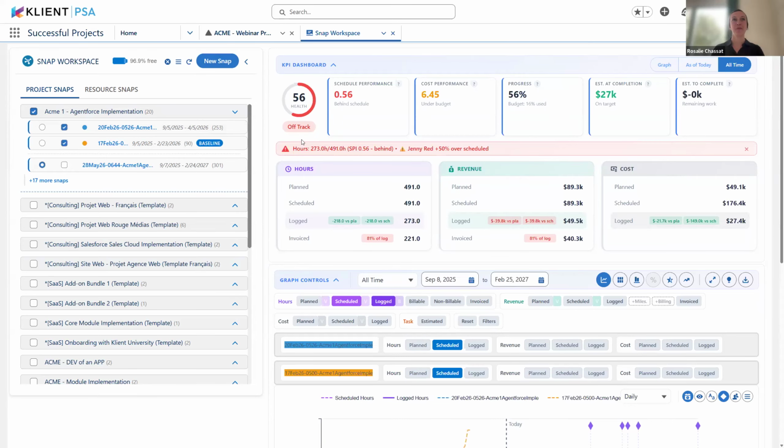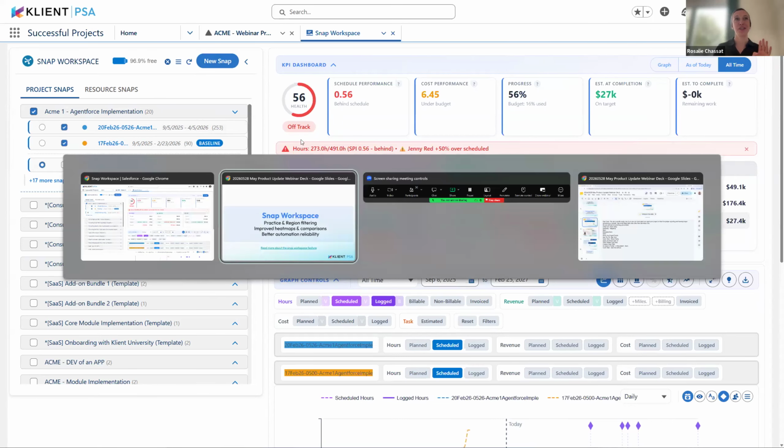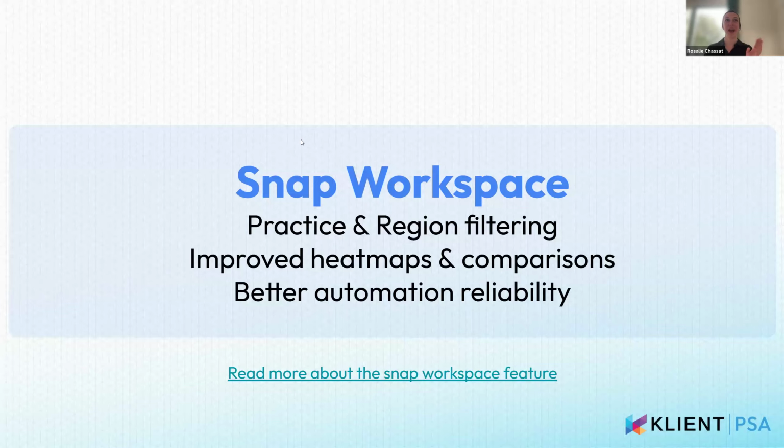And I know the scheduling portion is the first question customers ask when they start using Snap: how can I automate this? Now you can. And as always for the Snap Workspace specifically, that's one of our top features that we're working on. If you have feedback, it's really important that you share it with us so we can incorporate it. All these little things were based on feedback from customers. So please try it and share your feedback.